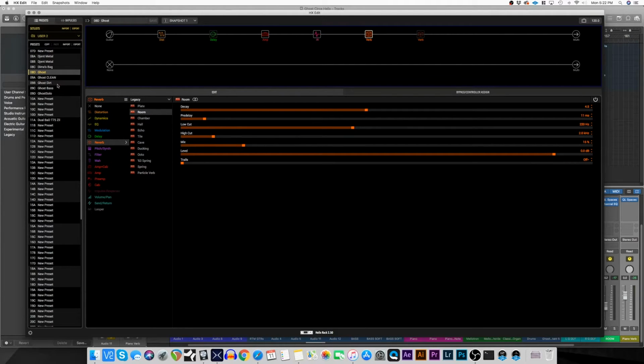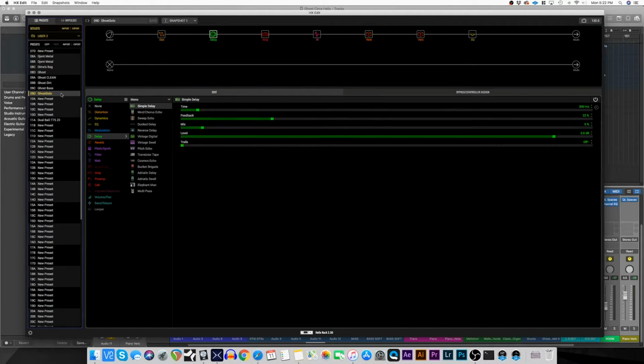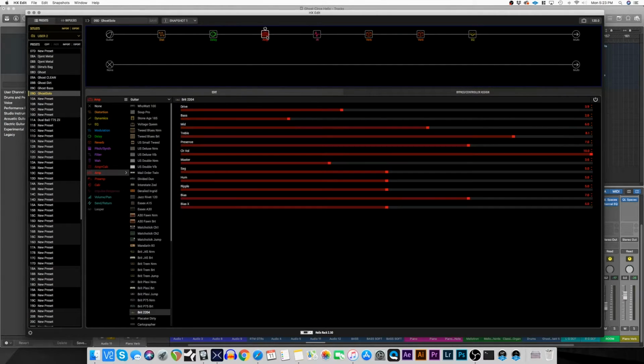Let's take a look at my Ghost solo patch. I have my delay block in there, 306 milliseconds. Feedback is at 22%, and the mix is at 5%, so I have that pretty low. The amp I used was the Brit 2204, another variant of a Marshall. The drive, this must be higher gain because the drive's pretty low compared to the other one. The drive is 3.9. The bass is at 2.6.